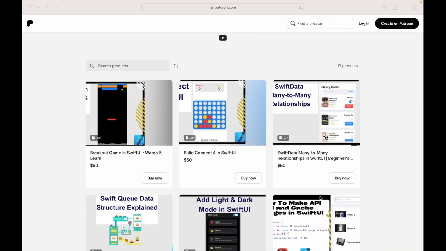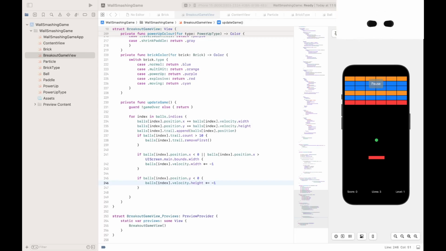The next thing we need to do is to check for collision with the paddle. So we need to check if the ball is colliding, hitting the paddle.